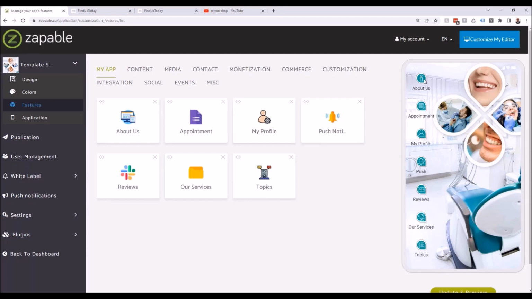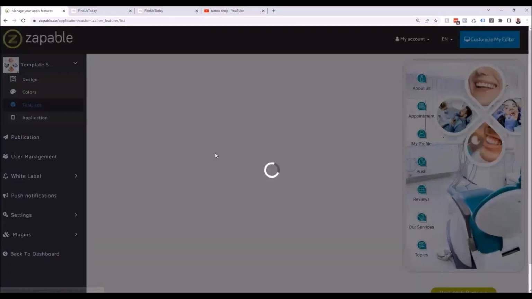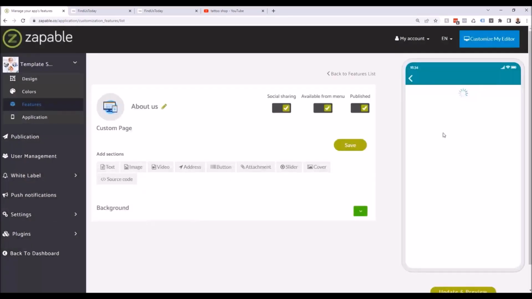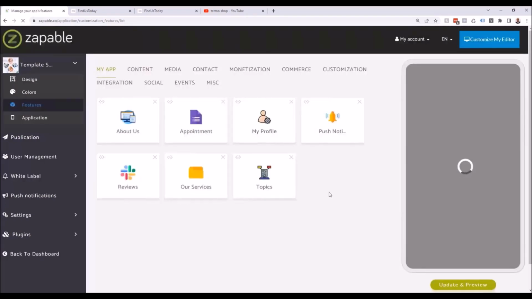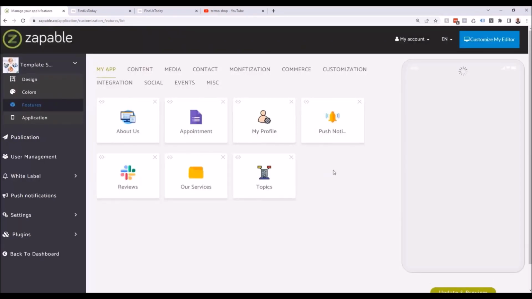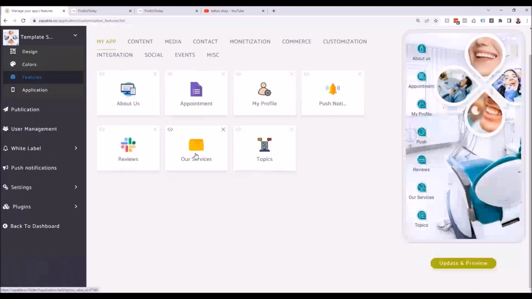And then you can see again, we just have an about us. And this can all be edited by you, so you can just click. We pre-add features for you so you'll know what to do. It gives you the template to get started. So you don't need to think about what features should I add, what features shouldn't I add. Everything is going to be in here. So then it's just up to you to go and add it.